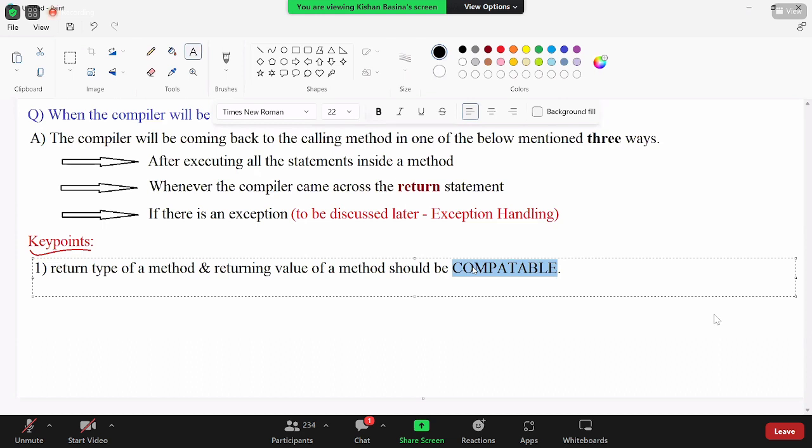I'm not saying same. I'm saying compatible. There is a difference.